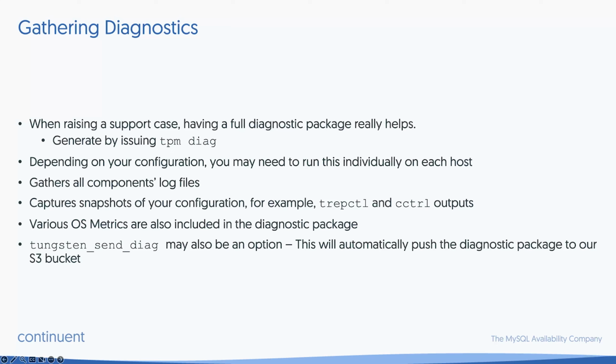If your hosts have internet access, then you can run tungsten send diag instead, and this will automatically upload the packages to our secure S3 bucket, where our engineers will be able to access them quicker and easier without the need for you to download and attach them to Zendesk.